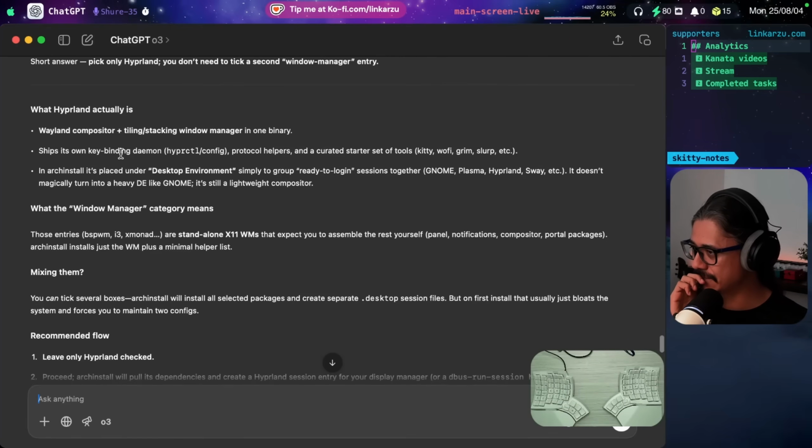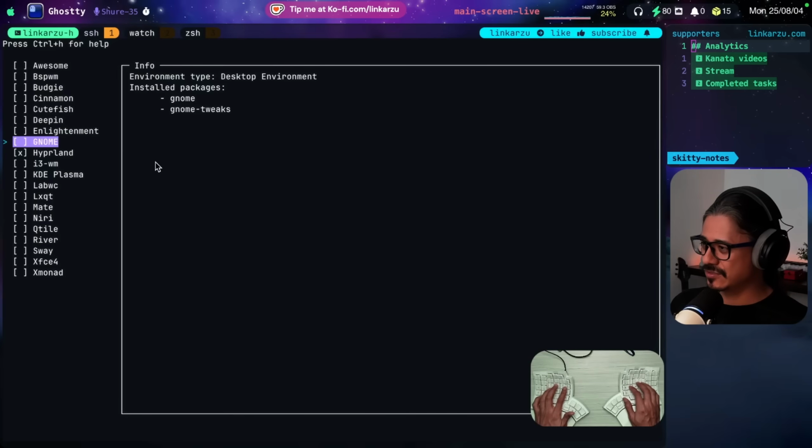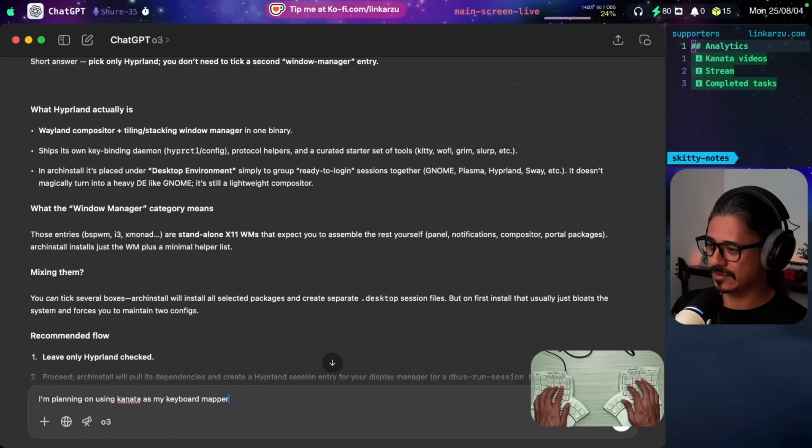Let's see. Key binding daemon. I don't like that. That's where we get into issues, right? Let's see. I'm planning on using Kanata as my keyboard mapper in the future. Also, I like using a single app on the screen.